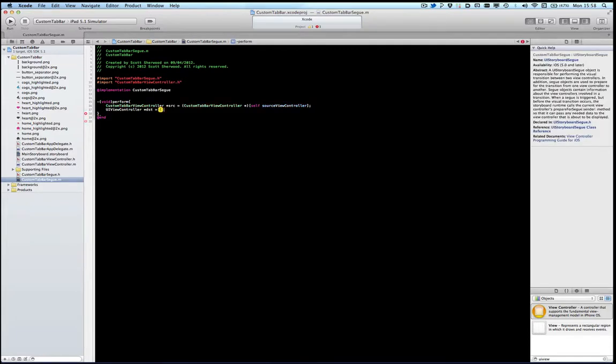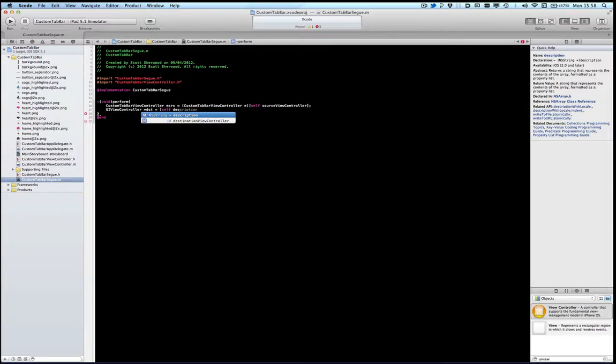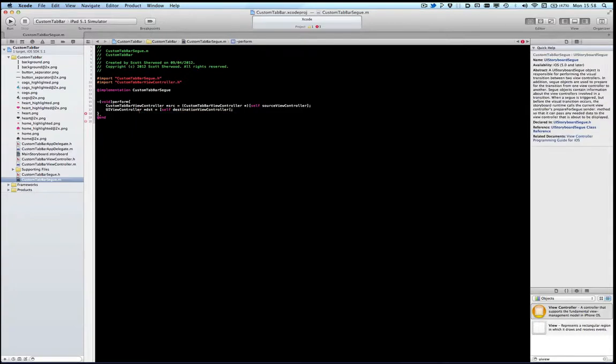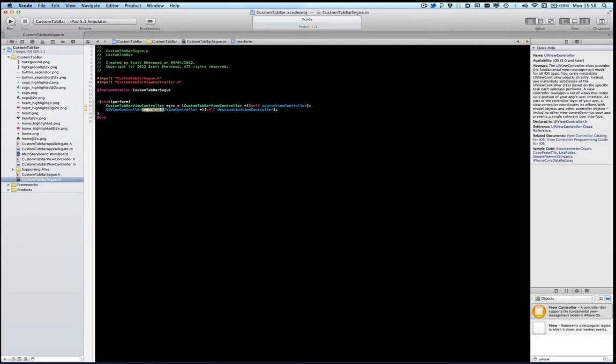So let's, actually I don't think we need to cast that. Let's just take destination view controller. No, we do. Let's fix this. And now we have the source of the segue and the destination of the segue.